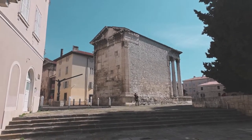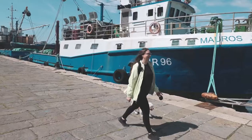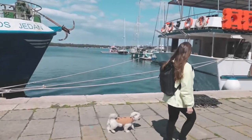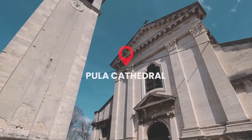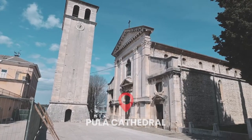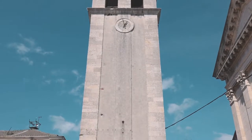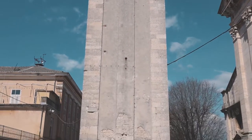Behind the Forum is our next stop, the Pula Cathedral — it's approximately a two to three minute walk. Walking along the port to get to the Pula Cathedral, we've noticed there are tons of boats and we didn't know this before but they do dolphin excursions. We're at the Pula Cathedral and Holly just made an interesting observation — the bell towers are separate from the church. Pula Cathedral is a Roman Catholic church and it's on the site of buildings from the 4th and 5th centuries.